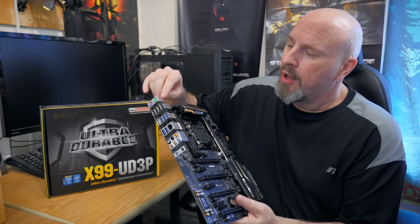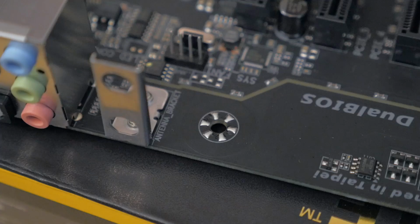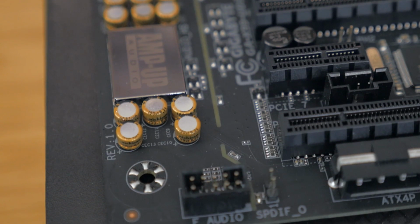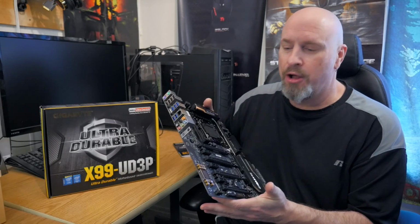Every single one of the places where you put your screws in has plenty of room around it, so that there's nothing touching and causing any kind of connection problems, which is pretty cool. I haven't seen very many motherboards that have that on it.